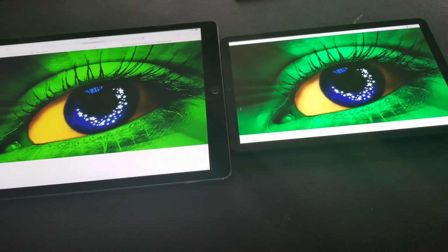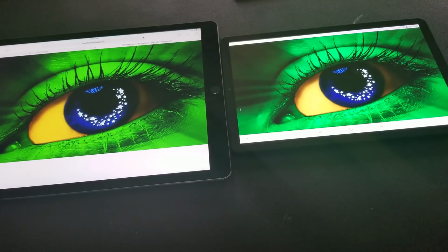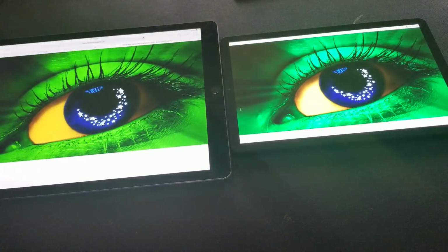On picture quality, I would say Samsung is better. Again, both of these are very good. Samsung's blacks are extremely black. Whites are extremely white. Colors just pop like crazy. Apple, the colors still pop, but hopefully, I don't know if you guys can see this in this video, but hopefully you can. Apple is still good, but it's definitely not as good as the Samsung. At least that's my opinion here.